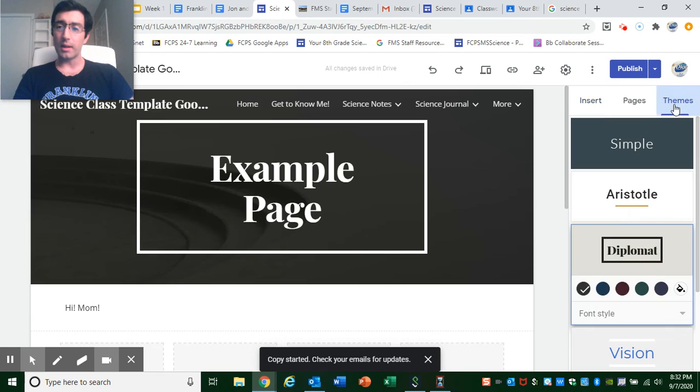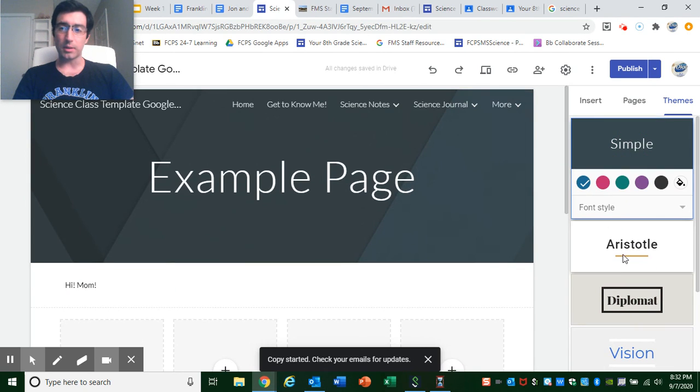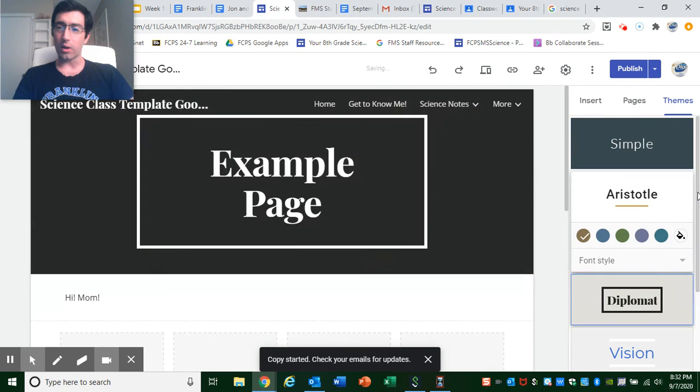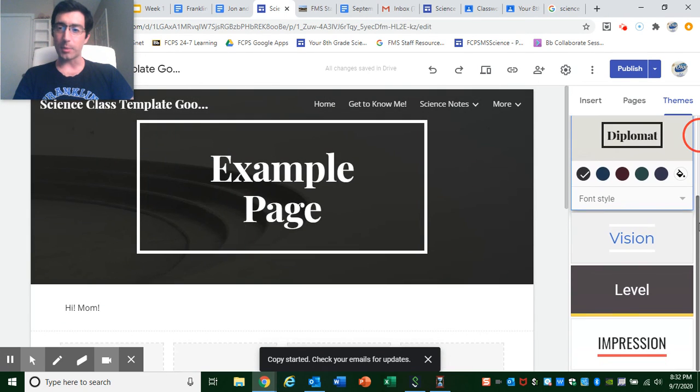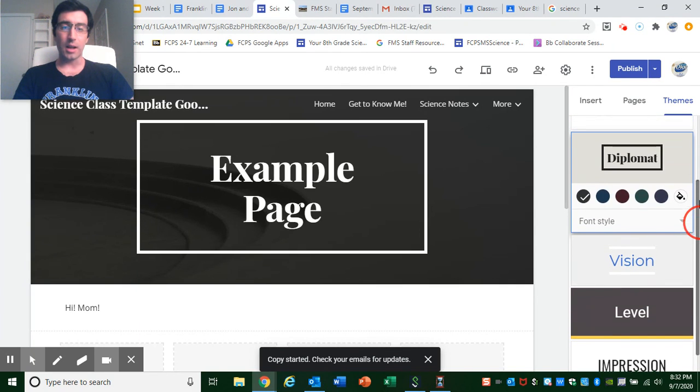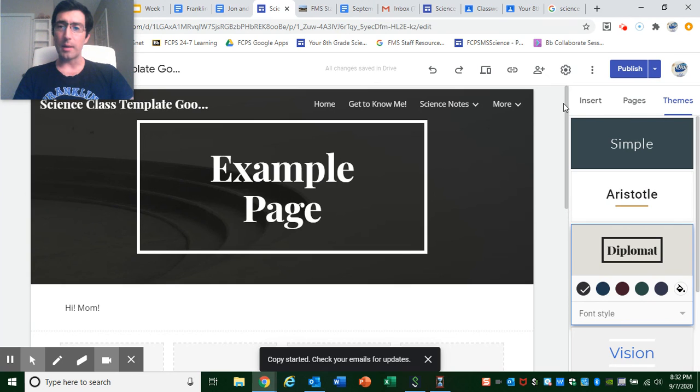They also have come up with automatic themes. Right now we're on the Diplomat, and we have this leftmost color, but you can change the color. And you can see now it's more purple. Now it's more red. We're going to go back to our original. You can even choose like a simple look, an Aristotle look. There are lots of different looks. I like the Diplomat version, and you can just go ahead and choose those, play around with them, see which one fits you best. Hopefully this is helpful for making your page a little bit more you.